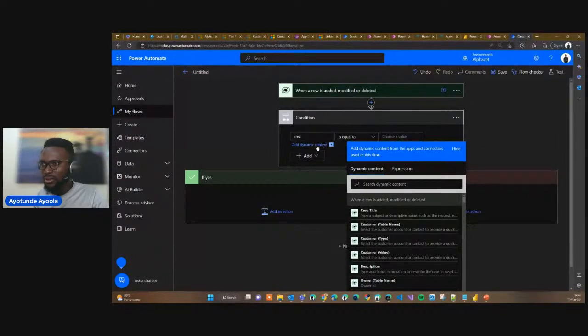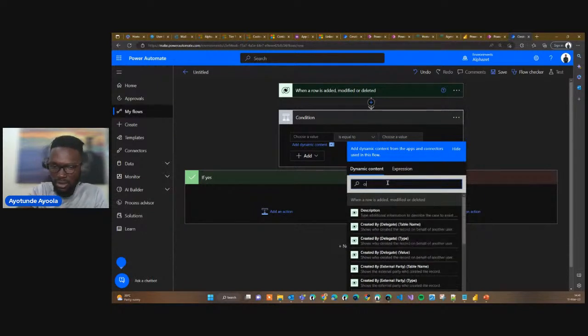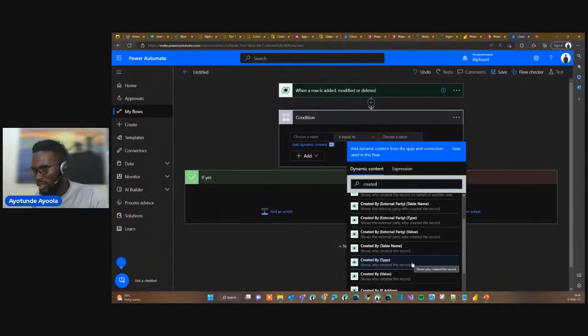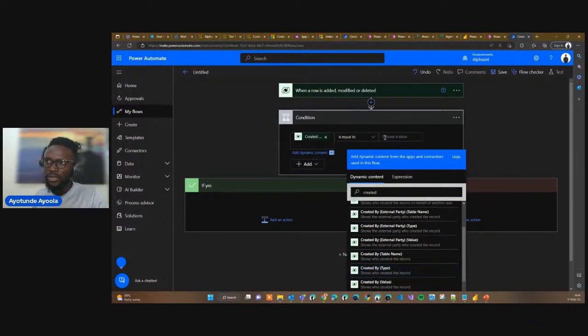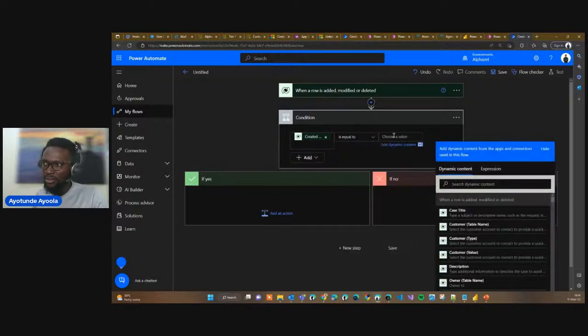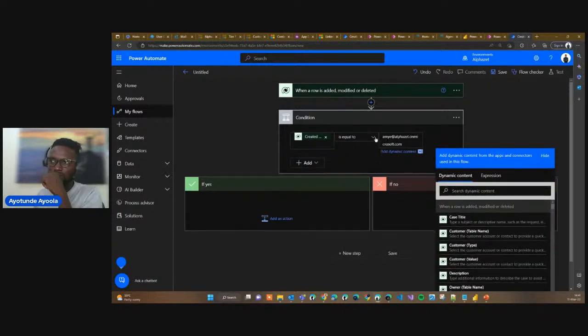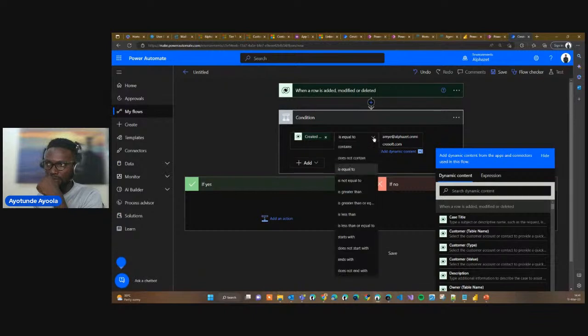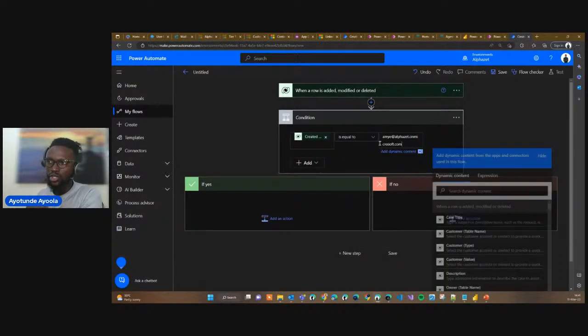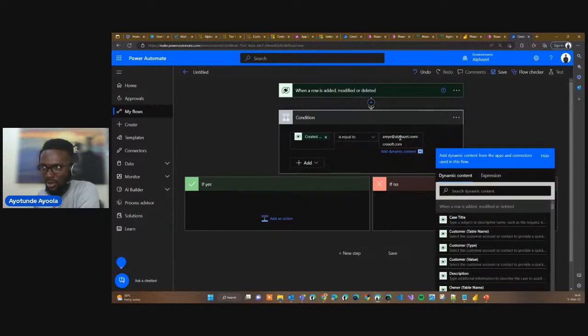So created by value. So if the person who created is equals this, yeah, that's fine. So we wanted to check if the person who created this equals this person.